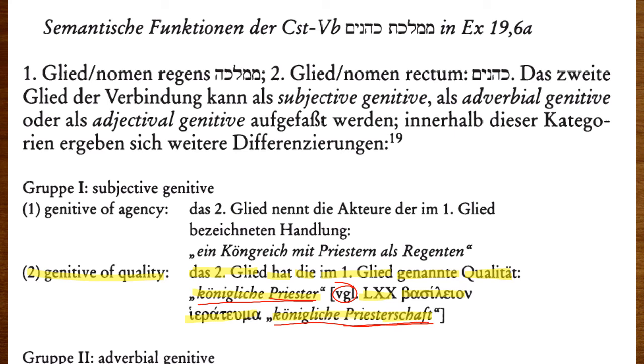So just pay attention to those little endings. You know, shaft typically makes a noun into some kind of an abstract category, and so you have priesthood. Anyways, I hope you found that helpful. Those were some very simple basic things, but we'll leave the rest of this description for the next video because it's getting a bit long. And hopefully you'll be set up well to understand the rest of these genitive descriptions.